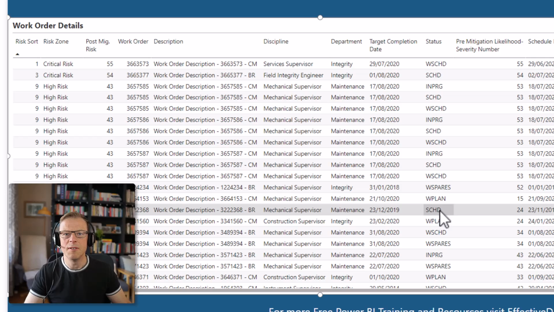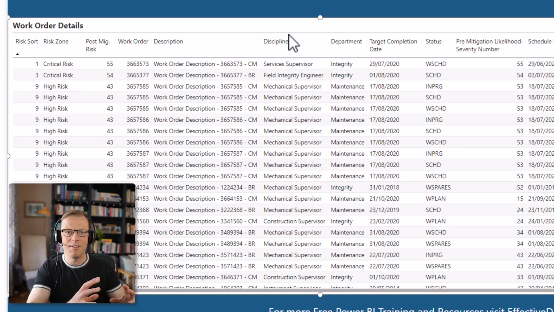Now you don't necessarily see the matrix in the same place as that list, and it might be a drill through, or it might be another report that you're wanting to display work orders on that isn't next to the risk matrix, but you still want to see where it sits in the risk matrix, or get a general idea of where it sits. So let's just go and pull it into this one here.